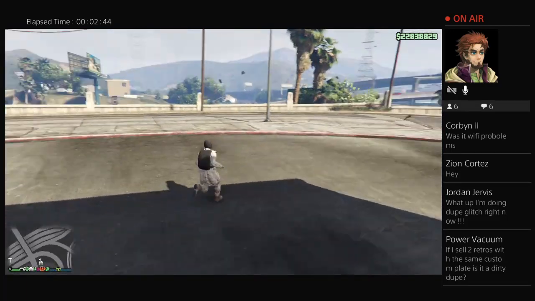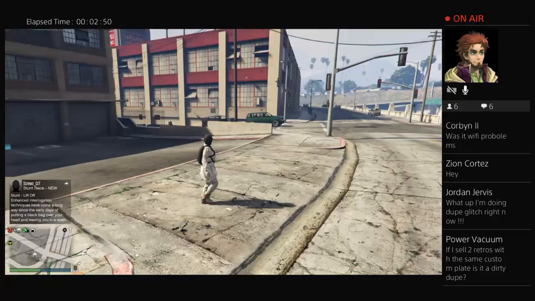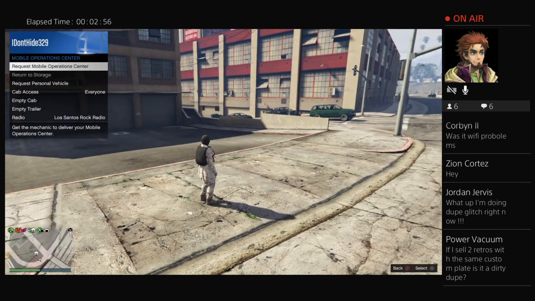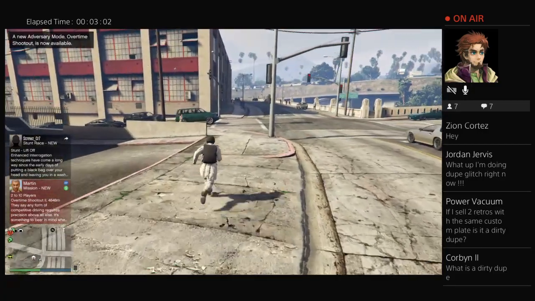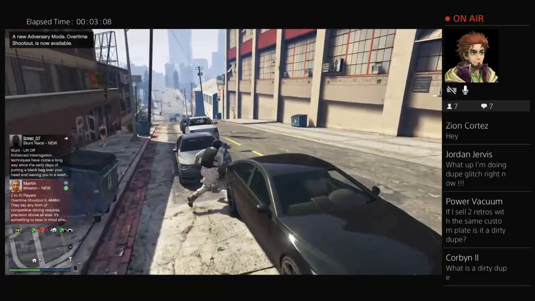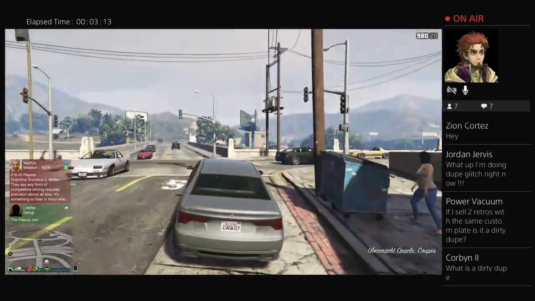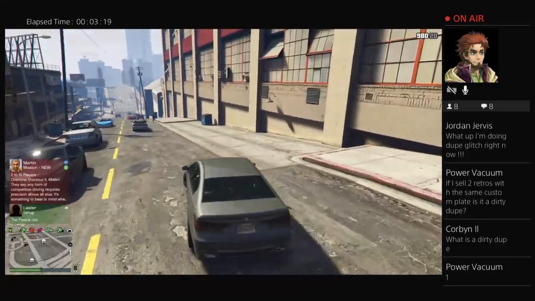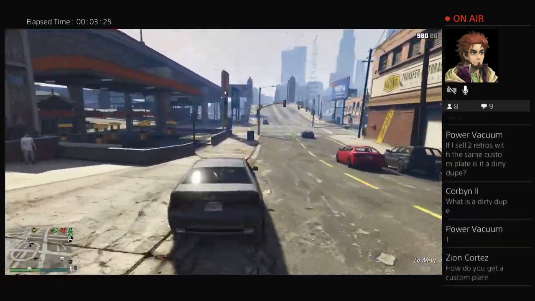If you sell the two retros with the same custom plate, is it a dirty dupe? No, it's not a dirty dupe, but Power Vacuum, how many custom license plates have you actually got? That would be one question for you first. A dirty dupe is basically, say you have one retro with a non-custom plate on it and you duplicate that car, it will have the same license plate on it and that will be marked as a dirty dupe, and you will hit the daily sell limit. And if you hit the daily sell limit, you will be stuck on that daily sell limit for 9 months selling 1 or 2 cars.